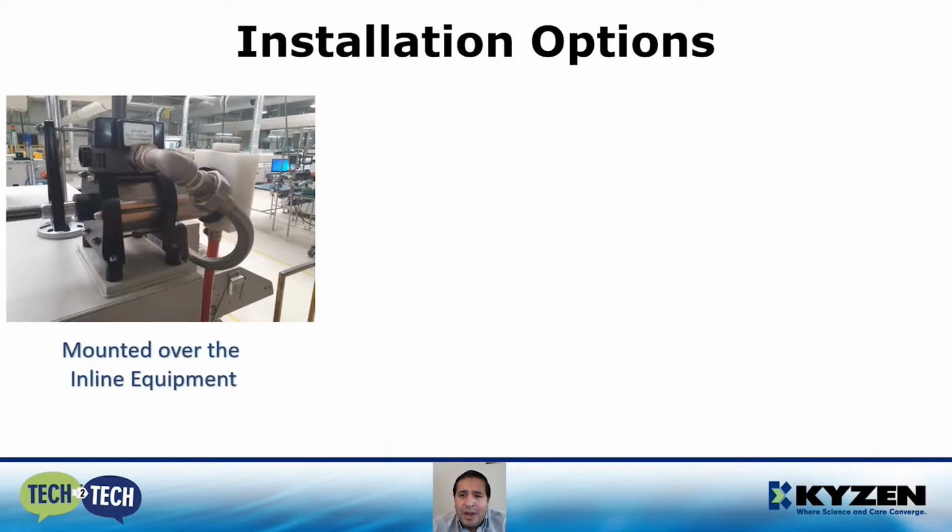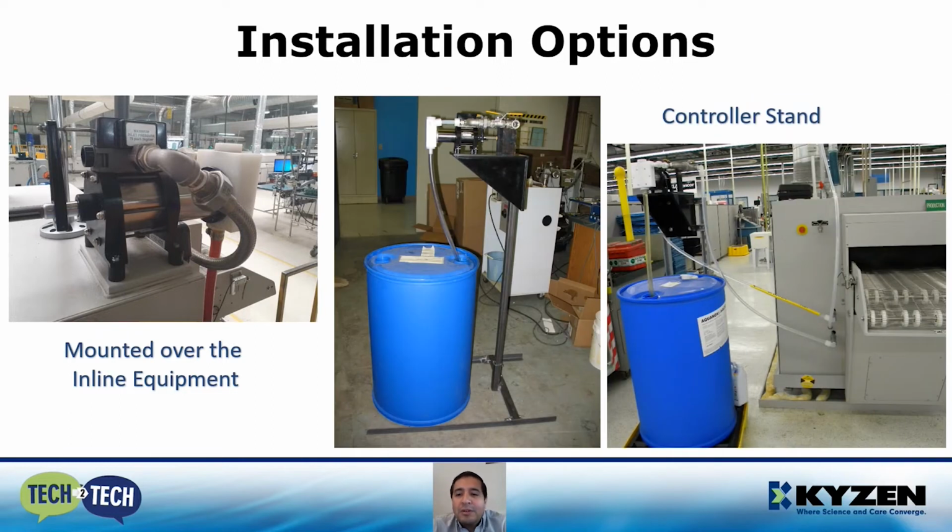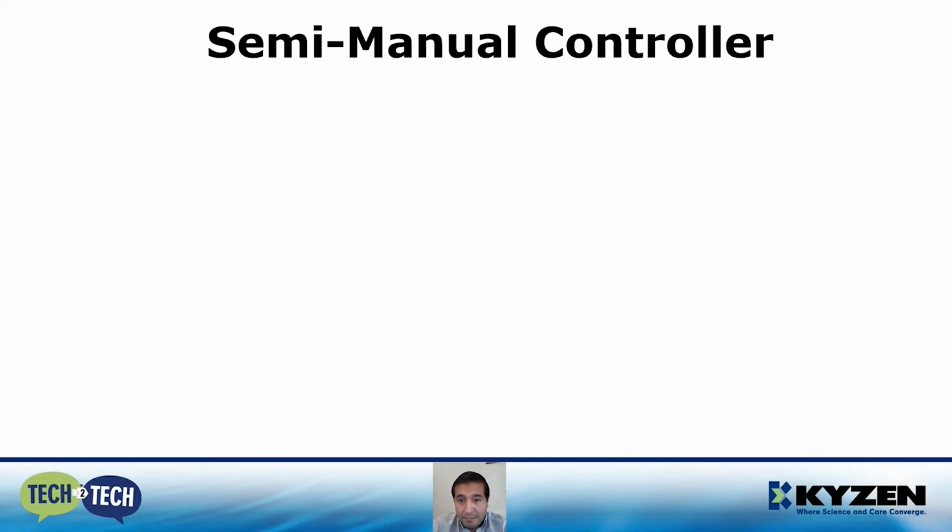The controller could be directly mounted and installed over the inline washer, connecting it to the DI water facilities and to the wash tank inlet of your equipment. Or it could also be mounted in our specially designed stand, which allows the unit to be placed just above the chemical drum directly. In either case, the unit will require to be connected to the chemistry drum through a hose from where the unit will be pulling the chemical into the system.